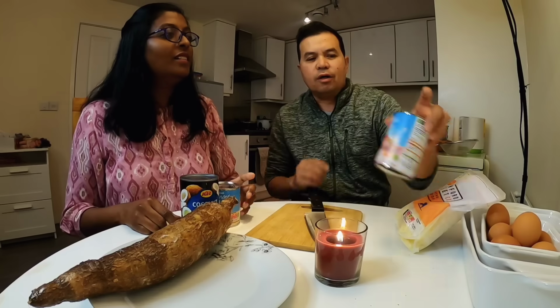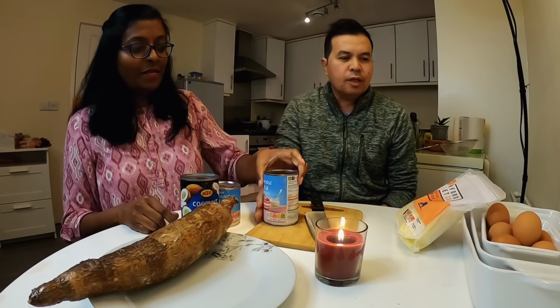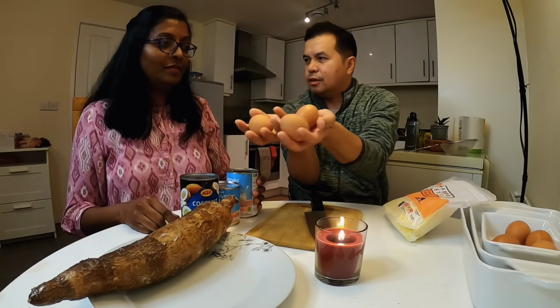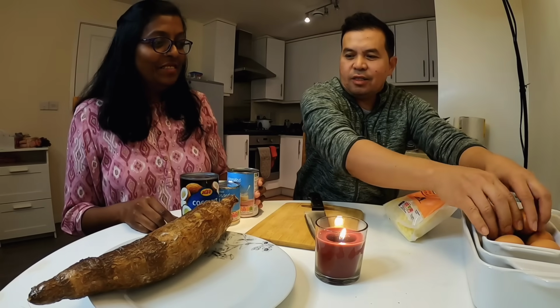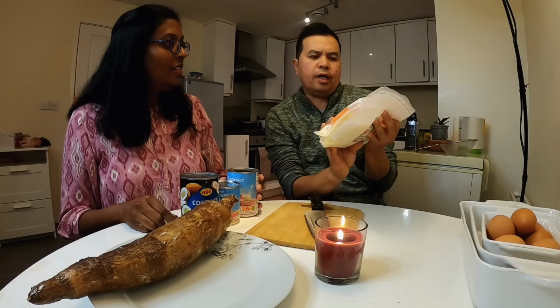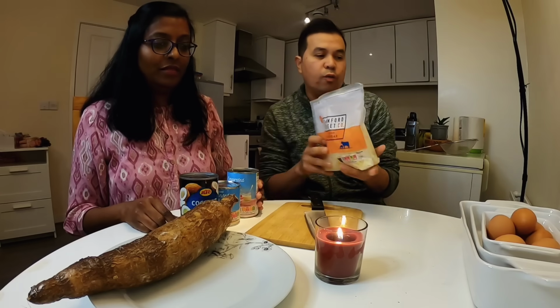Of course, we also need evaporated milk. And egg. We need eggs. This many eggs? We will put only 2. This is just for decoration. And that's it. So, how about this, Daddy? This grated cheese is for toppings only. This is optional if you want to do it.